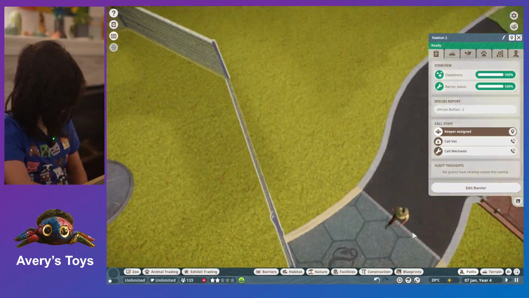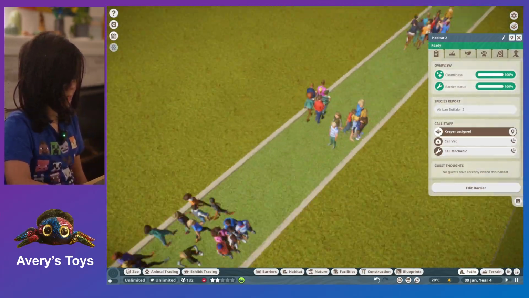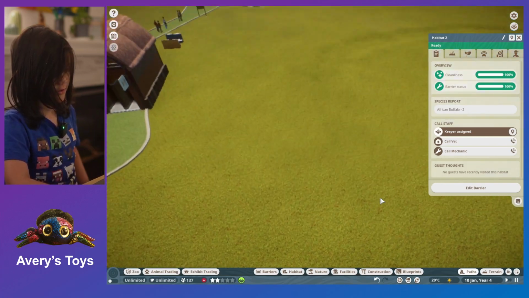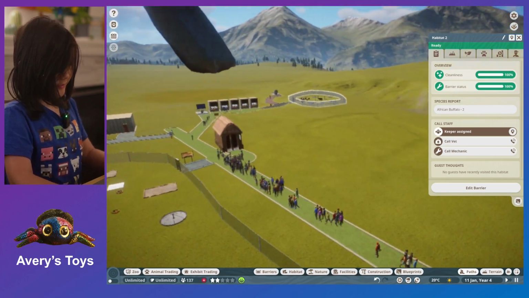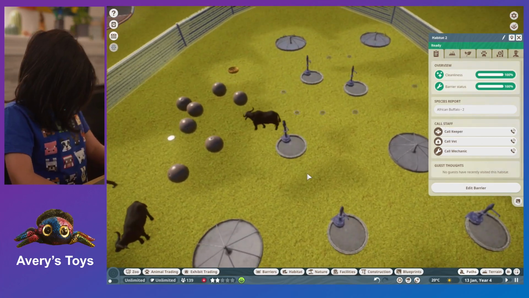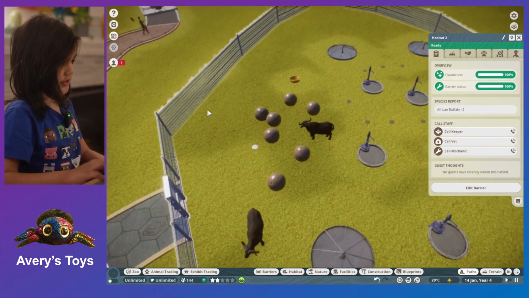I put slow feeders in there even though they don't work. What's going on? I'm not even touching any buttons. What's going on? Okay, I don't know what happened there. It's just randomly moving forward. This is the African buffalo habitat with African buffaloes that are not attracting protesters.